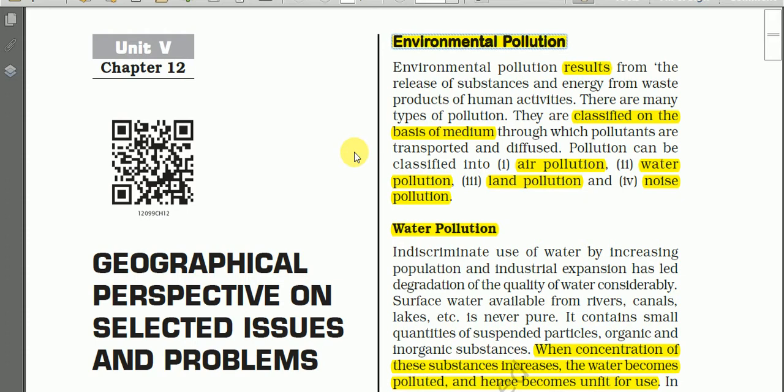Okay, let me repeat. Environmental pollution is the addition of any substance in solid, liquid or gas, or any form of energy such as heat, sound or radioactive elements to the environment at a rate faster than it can be dispersed, diluted, decomposed, recycled or stored in some harmless form.